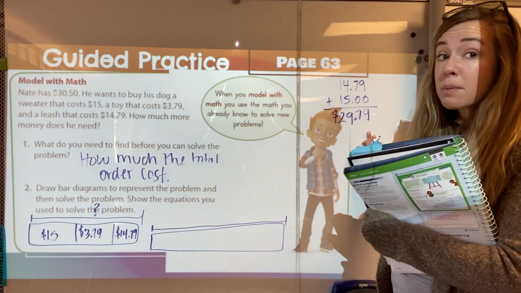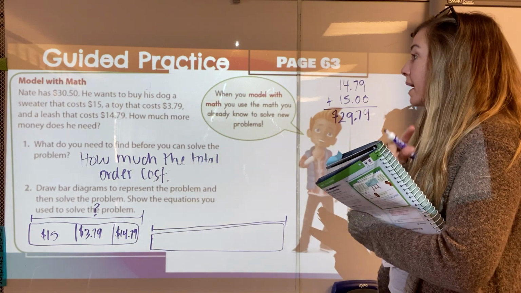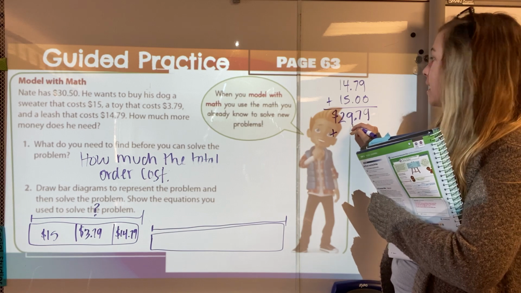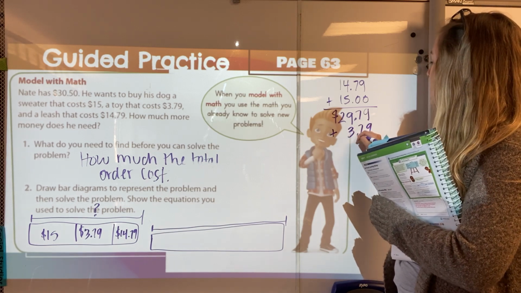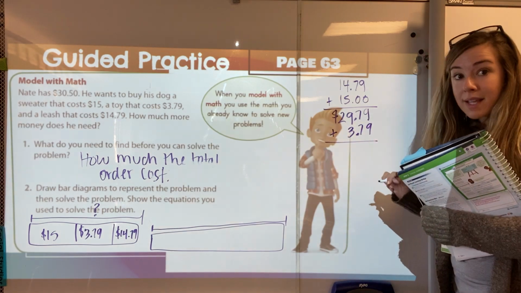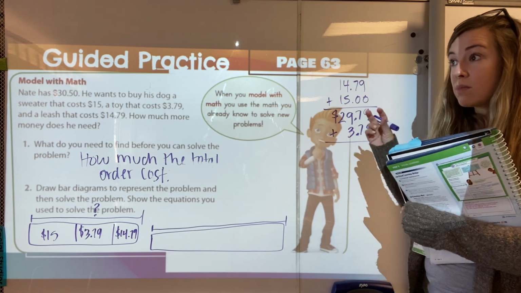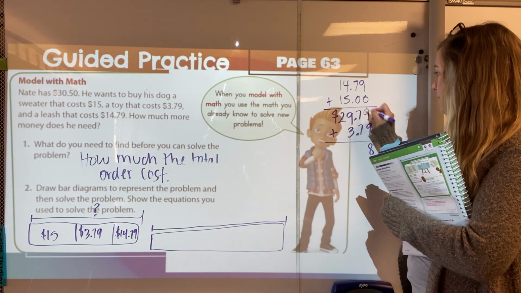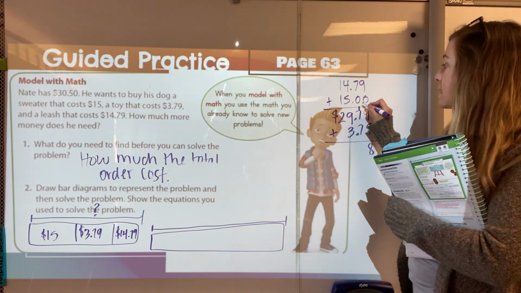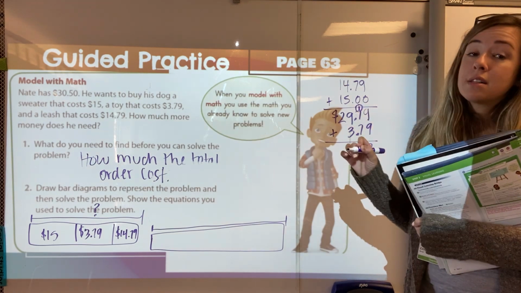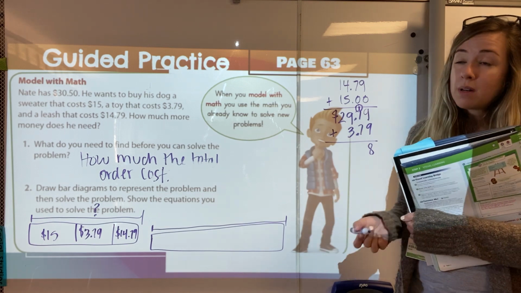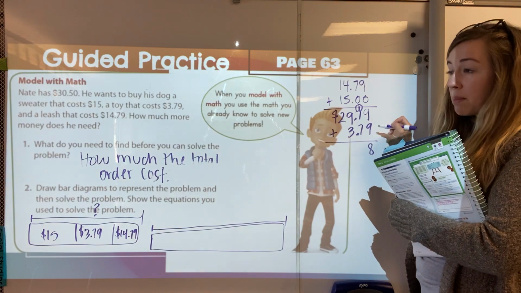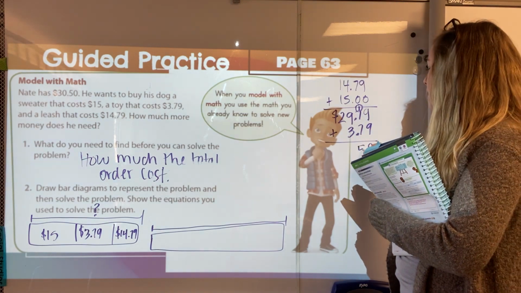Ooh. So he doesn't have to buy those right now, but he also wants to buy the toy, which I think is very sweet. So now I need to add my $3.79. We've got some doubles, so that's nice because they're number additions that you might remember. So 9 and 9 is 18. Carry your 1 over. Don't forget it. Miss Collins likes to circle it because sometimes you forget. It's so small, it doesn't want to be forgotten. Don't forget it. So then I'm going to do 7 and 7 is 14, plus 1 more is 15.